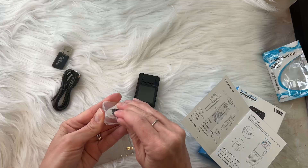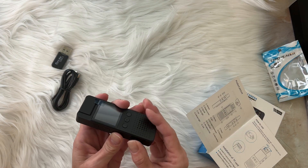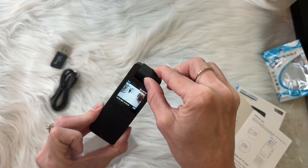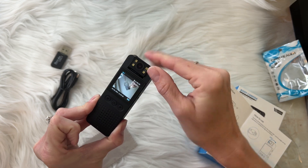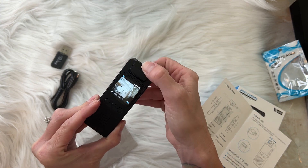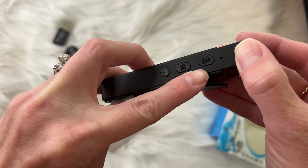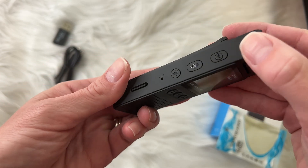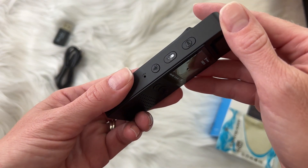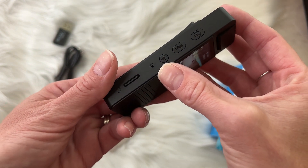We can put the key inside the camera. This is cool because the camera and the lens can be adjusted to a full 180-degree angle. We've got a button to take a still picture and a video recording button. On this side you can flip the image 180 degrees, so instead of looking at it right side up it'll flip over. Here's our microphone and a light.